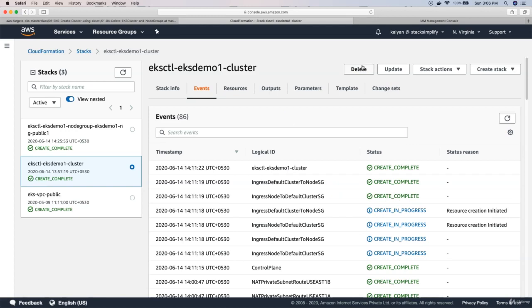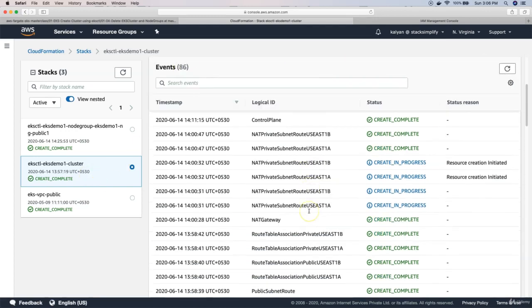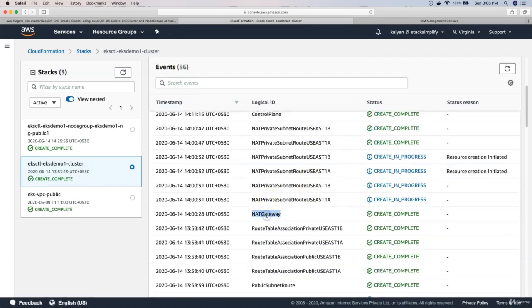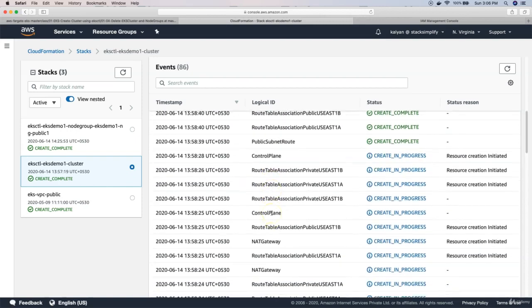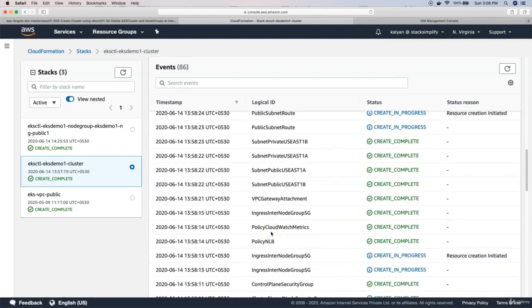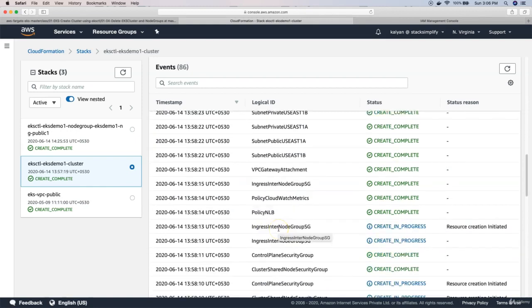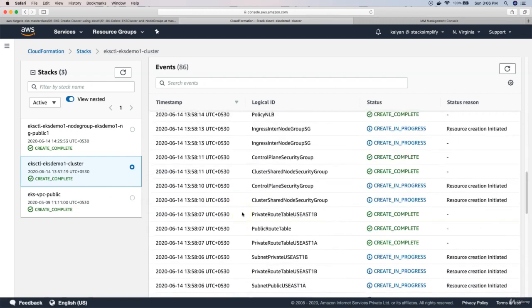But a very important thing here is, as part of this cluster, it creates one NAT gateway which is already getting priced. In addition to that, it also creates one network load balancer which is also in the pricing state. And it also created a lot of other stuff, which means per day it is charging $2.5 for this cluster control plane. Considering all those things, we should know how to delete this stuff, which means how to ensure that we have deleted our cluster thoroughly after our work is completed. Considering all these things, I have ensured that.